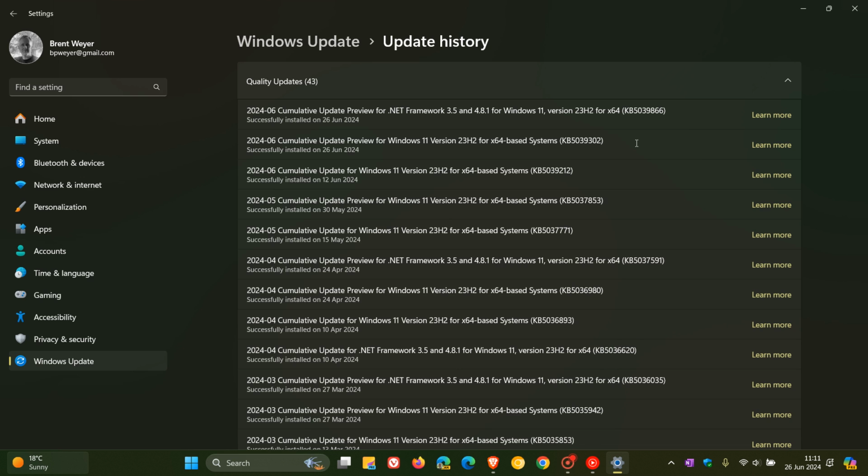Now, there's quite a lot going on in this update. First of all, we get six new features which are on a gradual rollout. So if you're like me and are only seeing some of these new features, then obviously we could be getting the rest of those in the Patch Tuesday update that will roll out in the second Tuesday of July next month.